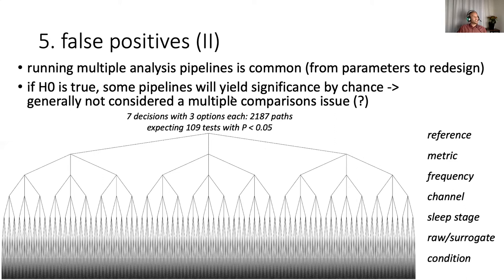My impression is that this is generally shrugged off as not being a true multiple comparisons issue or that this belongs to signal processing and not so much to statistics. But just to give you a toy example of having a very simple analysis pipeline where there's only seven decisions to be made with three options each, that already gives you over 2000 unique paths. And assuming these pipelines would be truly independent, which they're not, but just for the sake of argument, you would expect over a hundred tests to show up significant. Now I don't think or I hope that nobody would actually try to run all these different pipelines in this manner.